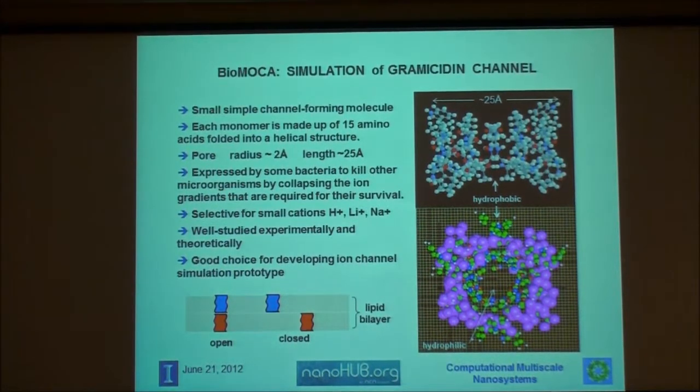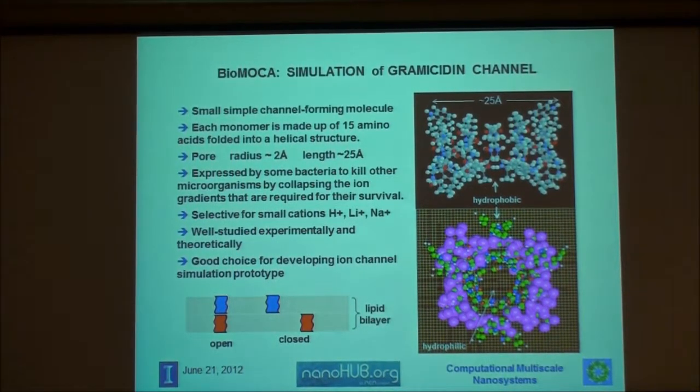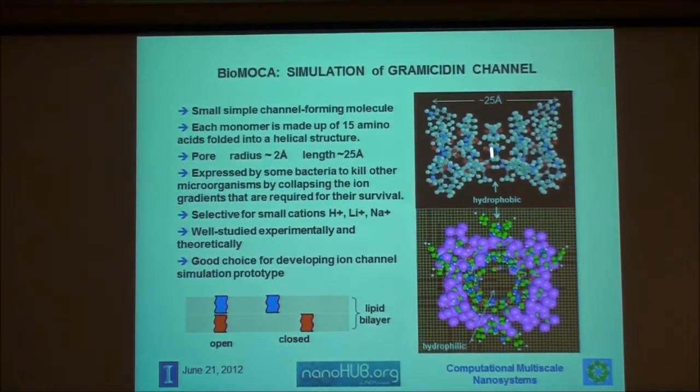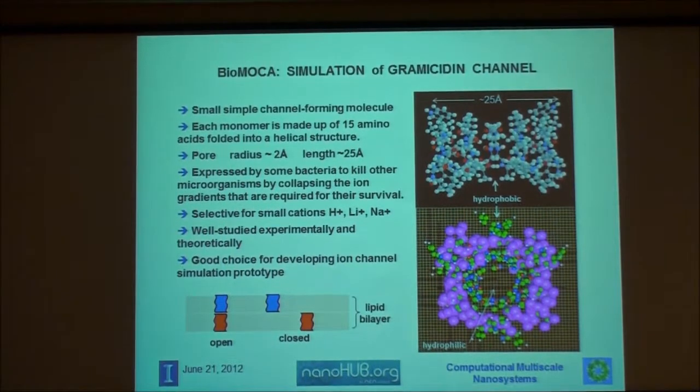This is the smallest possible channel which is studied. It's called gramicidin, a natural antibiotic of early days. It's too good an antibiotic, kills also the patient, so it's not very used in practice. But it's made of two identical pieces called dimers, and they tend to go on a lipid bilayer independently, but when they align themselves, they lock and make a channel.